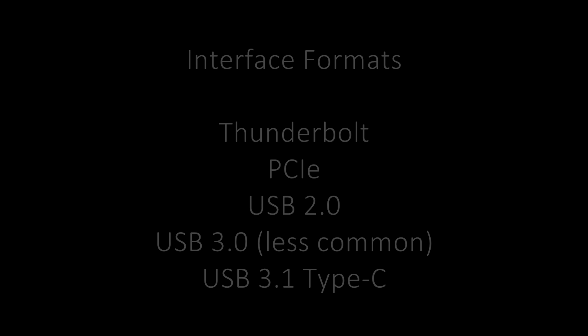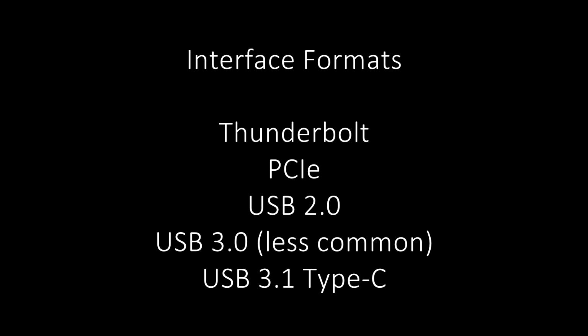The second thing that you need to think about is what kind of computer do you have? Compatibility with operating systems and hardware is a big concern. The best audio interfaces right now use the Thunderbolt format, which is an offshoot of PCIe. USB 2.0 interfaces are the most common due to USB 2.0 being the most common computer input type, but unfortunately, it doesn't have low latency like PCIe or Thunderbolt does.